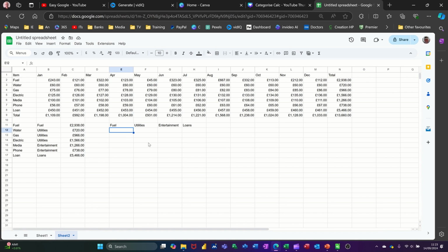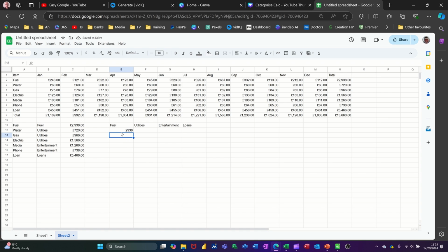Now I want to use the SUMIF function. So the SUMIF function is equals SUMIF, open the bracket. Now it wants to know what this is called, so I called that list. So I'm looking down list, it's highlighted it, comma, I'm looking for whatever's in the cell above, which is E11. When I find it, comma, when I find whatever's in E11 in that list, I want to add up the total. And then it's highlighted the total. Close the bracket, press enter.